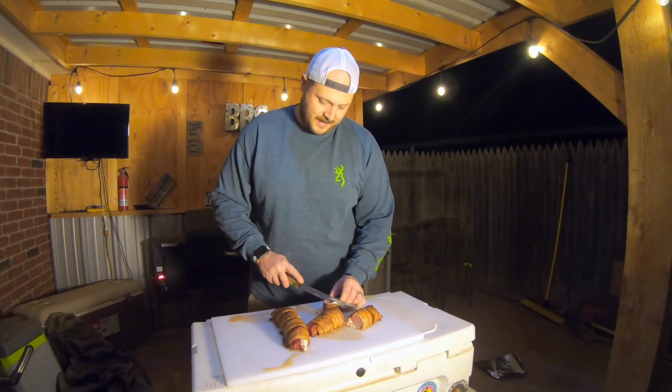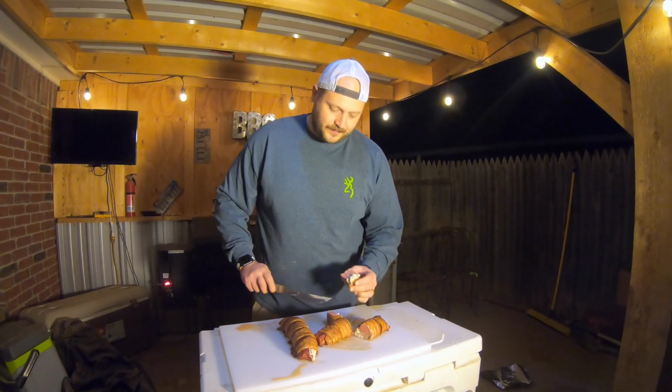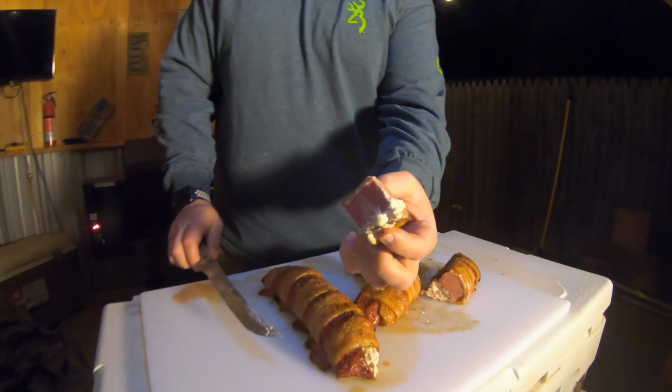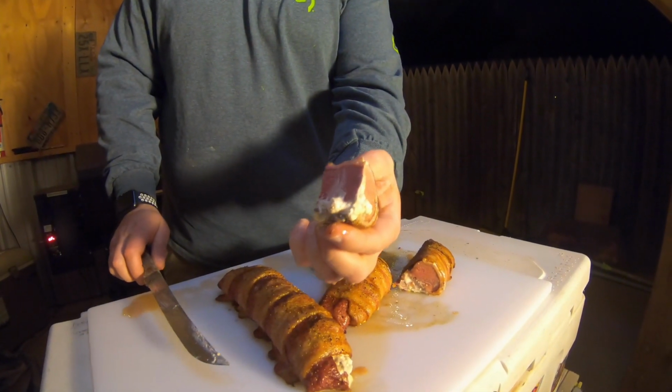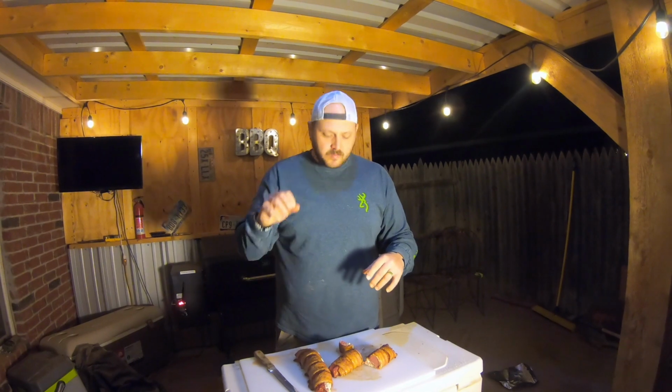I'm excited. Take a look at that. Just absolutely beautiful. Just gorgeous. All right, let's put that meat in my mouth. That's absolutely amazing. This is my favorite. This is the best way to eat backstrap.